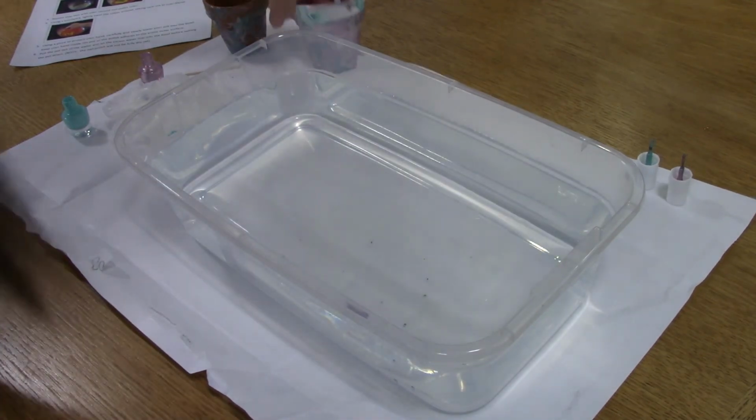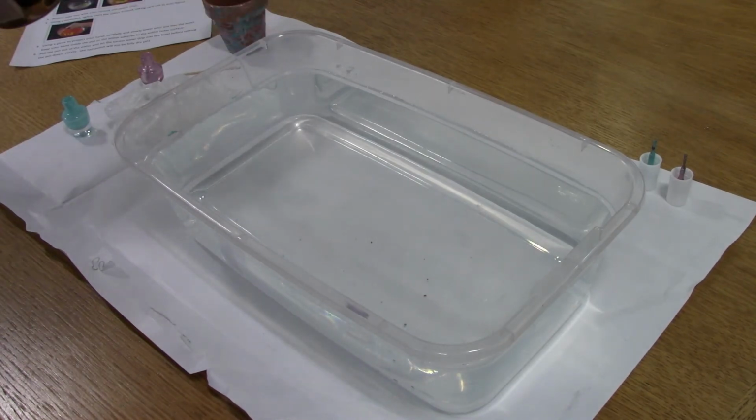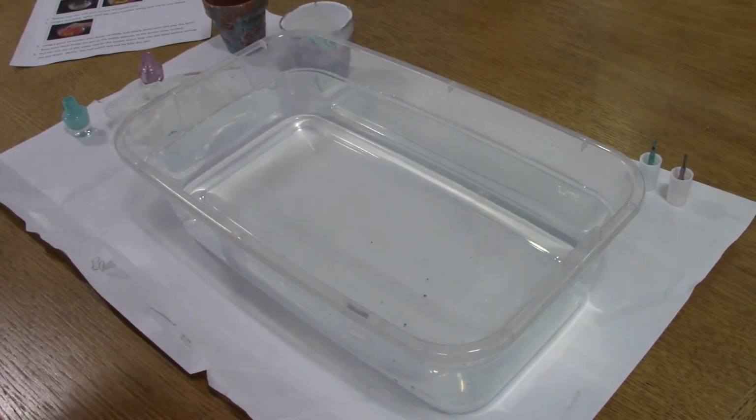And I would love to see your creations that come out of this. So be sure to send us pictures. And be sure to let it dry properly. It is nail polish, so it's going to take a while. Set it in a safe area. And you can always gloss over it with some sealant to help protect that.